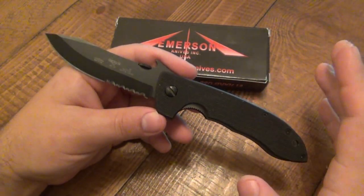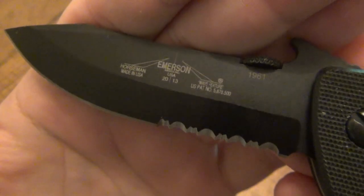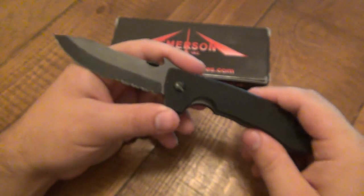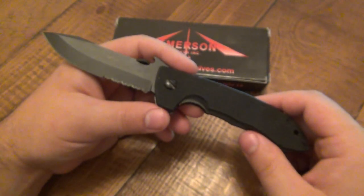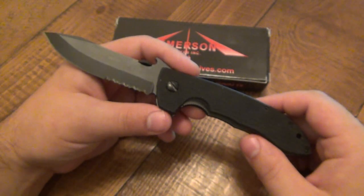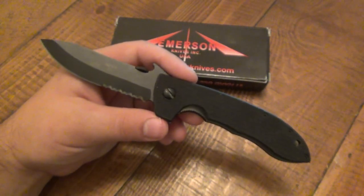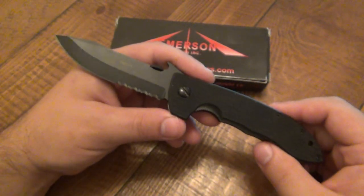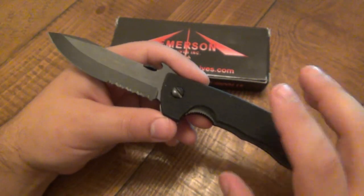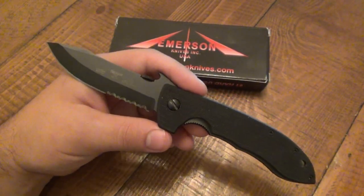I want to talk about their quality, because this is a 2013 model and I see some real differences in quality — all for the better. I always liked Emerson designs, but back in the day, maybe 10 to 15 years ago when I really started getting into knives, I was never really impressed with Emerson. I thought there was a lot of hype. I knew they were cool knives, I knew they worked, but honestly the fit and finish was very shoddy for a very long time. But there was a cult following and they always stayed strong.